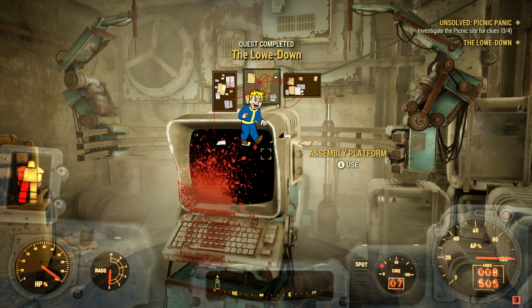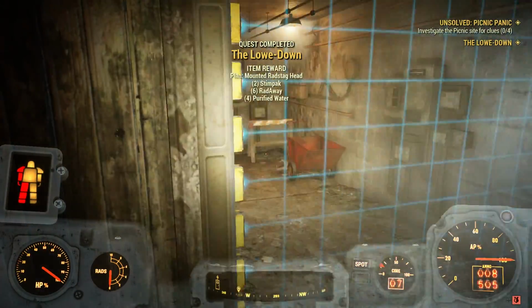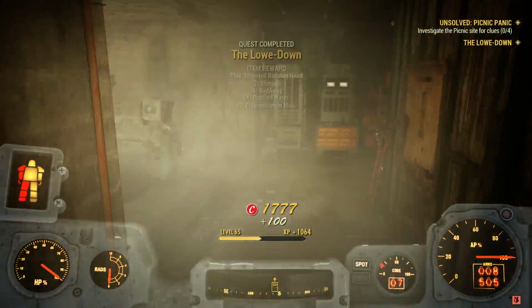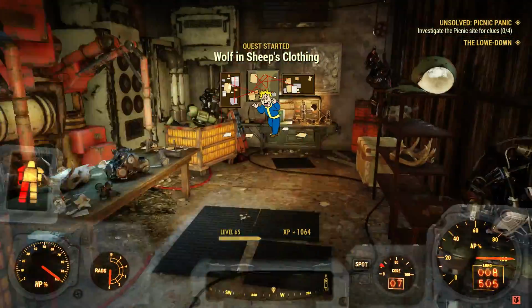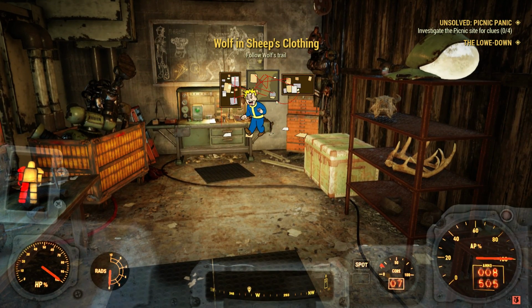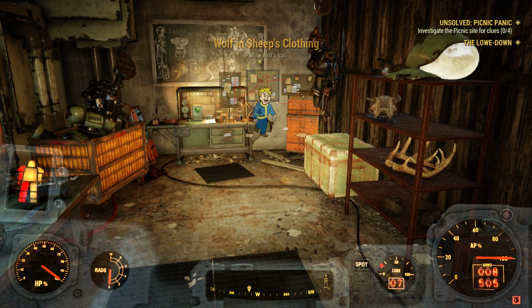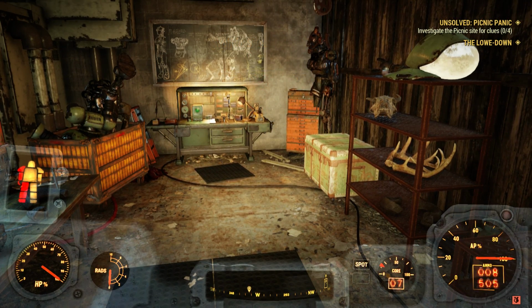So you guys are welcome on the Lowdown quest. Yay! Item reward: plan, mounted Brad stack. Ooh. I already got that plan. Wolf in Sheep's Clothing. So I'm going to save Wolf in Sheep's Clothing for the next video. I know this video was only 17 minutes long. I don't really like doing 31 minute videos.